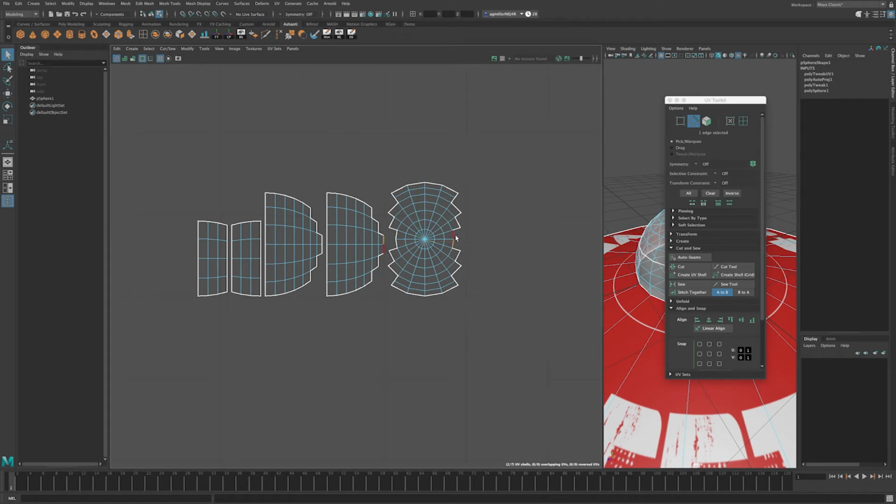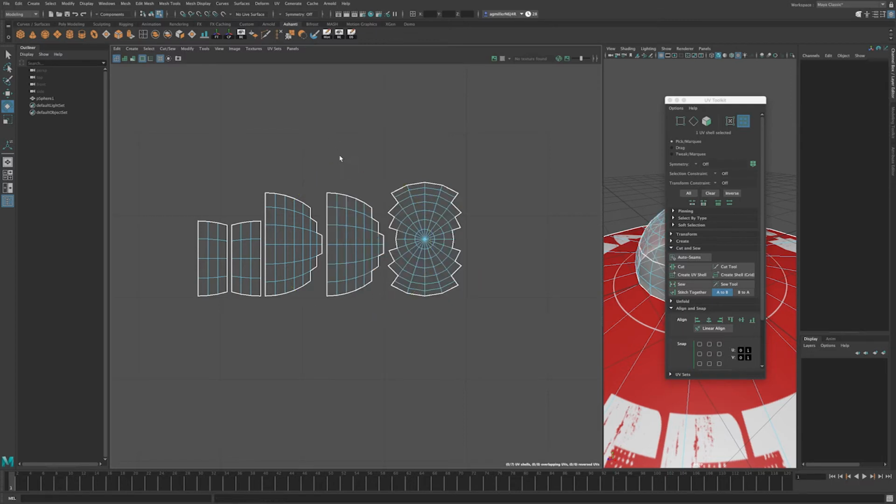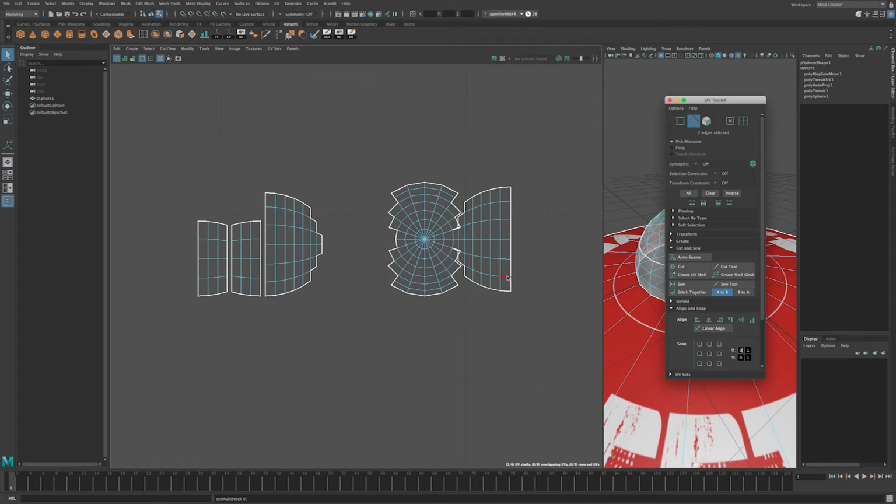This belongs over here. So instead of moving the entire shell and rotating it, I mean, you will have to do that with some maps when they're more complicated, but this one should work out. Should copy and paste, should move and sew on its own. So select the edge and click Stitch Together. And it's going from A to B, A to B. There you go. Stitch together. I'm going to select that one.